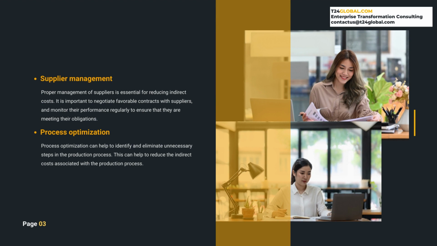It is important to negotiate favorable contracts with suppliers and monitor their performance regularly to ensure that they are meeting their obligations. The key persona involved in this bullet point is the procurement department. The procurement department is responsible for managing suppliers and negotiating contracts. IT systems such as supplier relationship management software can help in managing suppliers effectively.